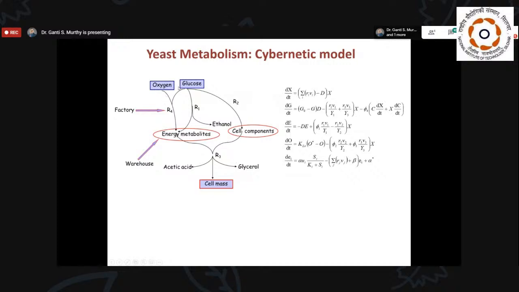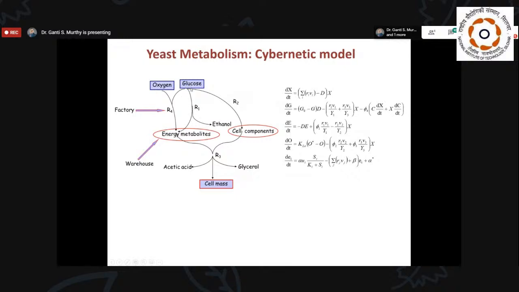But essentially, we are saying, okay, yeast, given that it has all the other nutrients sufficient, can take glucose and oxygen, for example, and convert that into energy metabolites through pathway R4, which is your aerobic pathway. And we also know that yeast will convert the glucose into energy metabolites like ATP through an anaerobic pathway, which also produces ethanol, like R1. R1 here represents the anaerobic pathway, and R4 represents the aerobic pathway, which requires oxygen. Anaerobic pathway, R1, does not require oxygen.